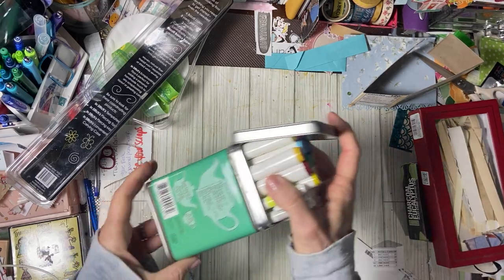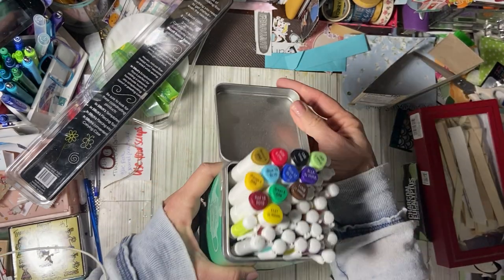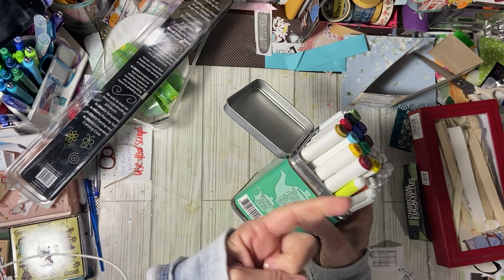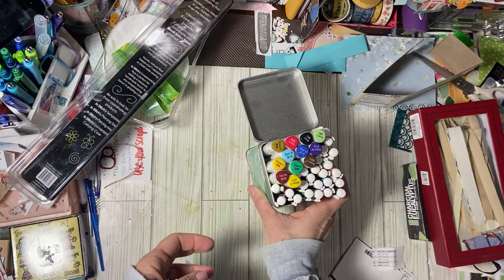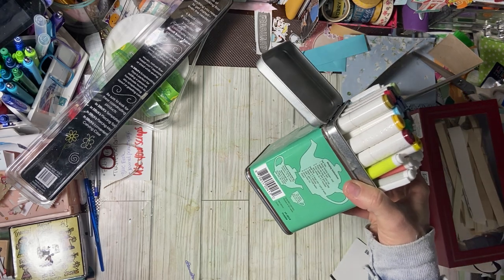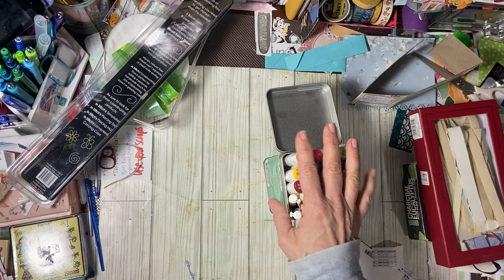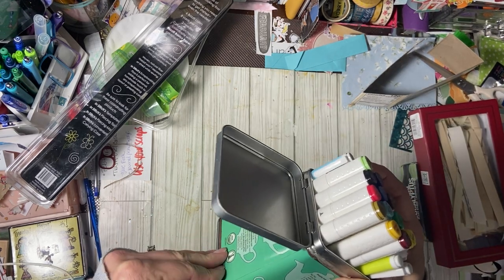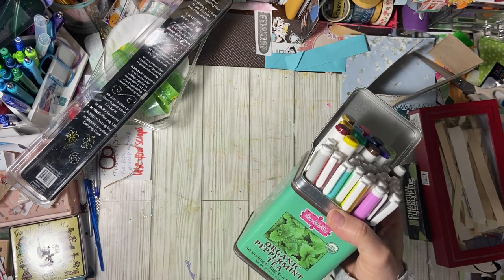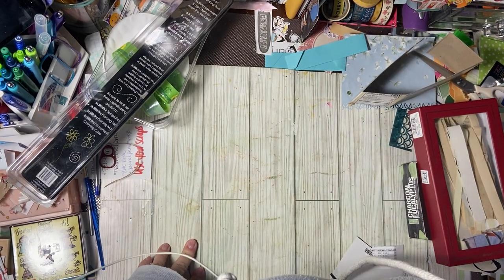Next, I have one of my old tea boxes. If you drink tea — I just leave the top open. I did not take the whole top off because I may choose to use this for something else in the future. It sits on one of my shelves above my desk where I can reach it. You could obviously take the top off — it's a beautiful tin that will last forever. You could use it in your kitchen, take the label off, recover it with scrapbook paper, or even plant a plant in here. I have a few of these on my windowsill with plants.